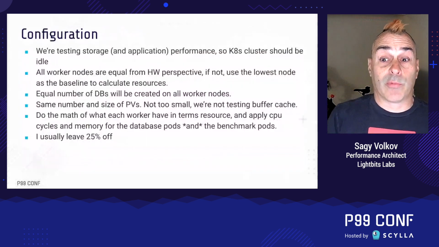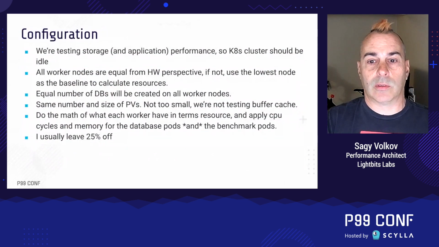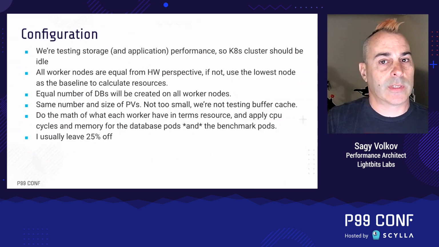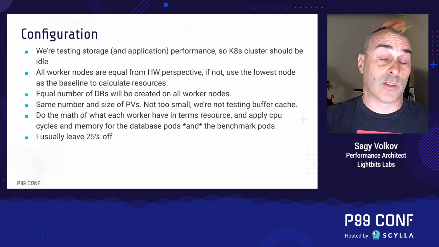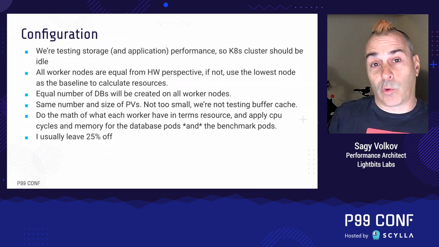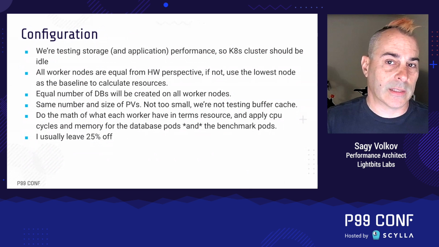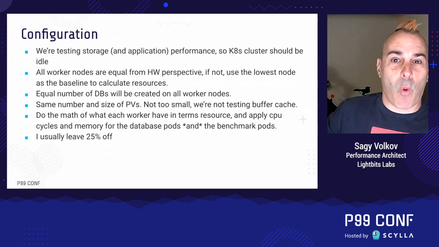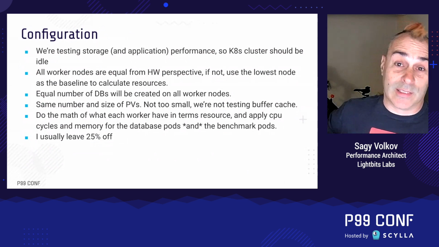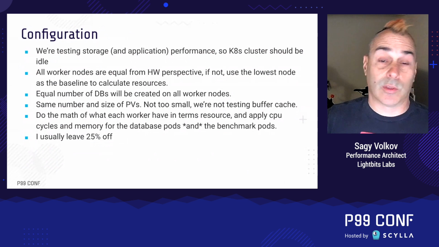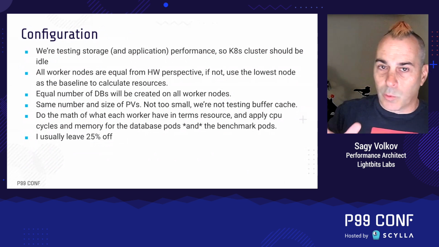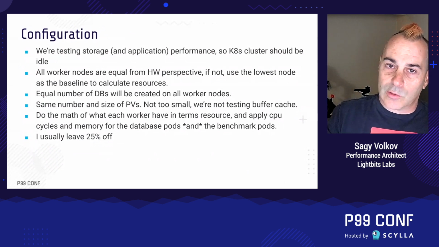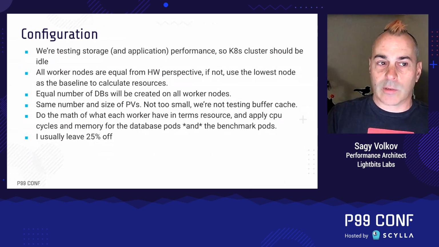So, about the configuration of Sherlock and the whole layout. Remember, we're testing storage. We're testing it with an application, which in this case is a database. So when you do that, your Kubernetes cluster should be as idle as possible, meaning don't run any heavy workload that might take CPU, memory, or network resources from the worker nodes. For the duration of whatever we are running right now, we want to just test the storage.